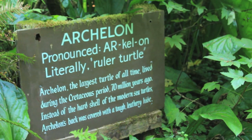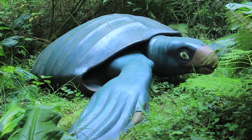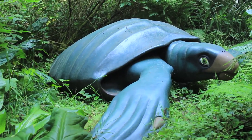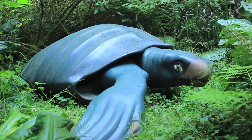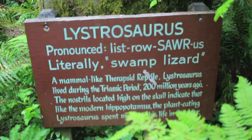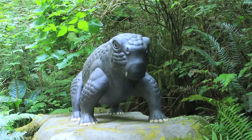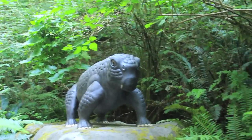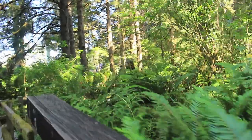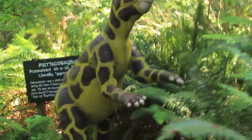So this is the father of Yertle the turtle, I guess. Or Kellon, the largest turtle of all time. He was the goat of turtles. Well, as Paul F. Tompkins always says, always nice to see a turtle. Okay, they got really lazy when they just called this dinosaur Swamp Lizard. He's just copying the pose of the panther off the Disneyland Railroad. Swamp Lizard, wilder than a mile. Oh, hey, look at that little guy just poking his head over. Oh, hey, Perry. Look at this little giraffe-skinned boy.